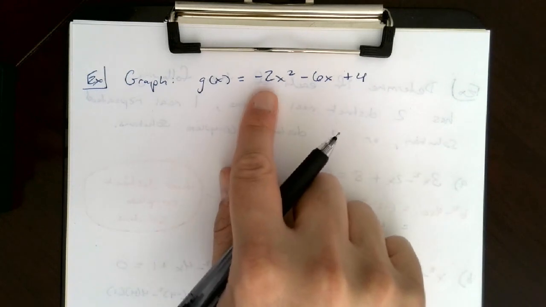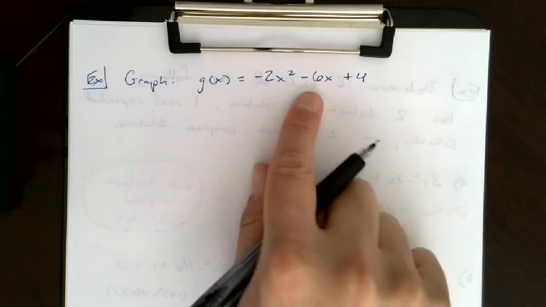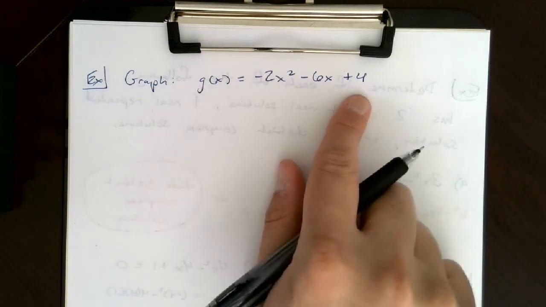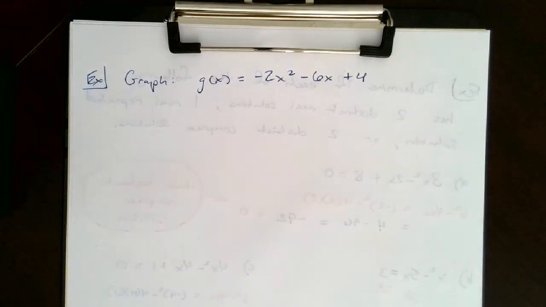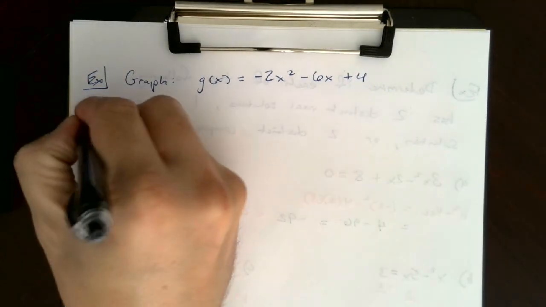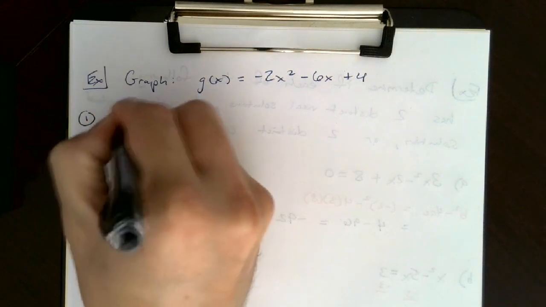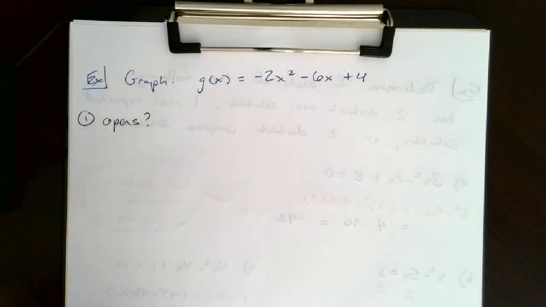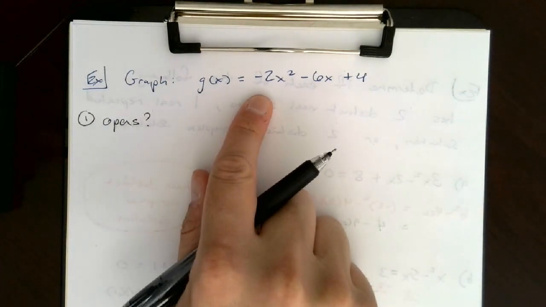Remember, when we talk about these, a is the leading coefficient, b would be the middle coefficient, and c is the constant term. So the first one we looked at is, which way does the parabola open? Does it open upward or downward? And remember, it's based on the leading coefficient, a. So if a is negative, if it's less than 0, it opens downward. If it's greater than 0, it opens upward.